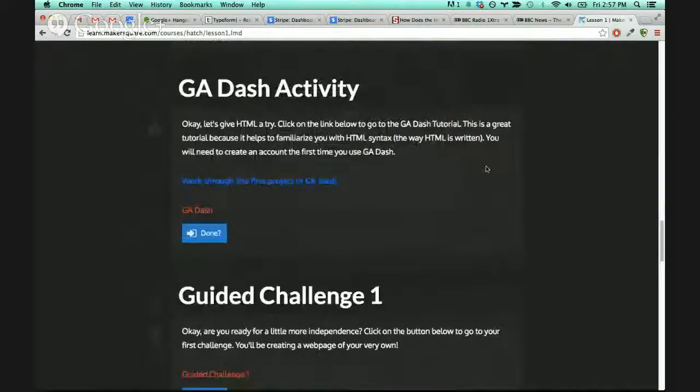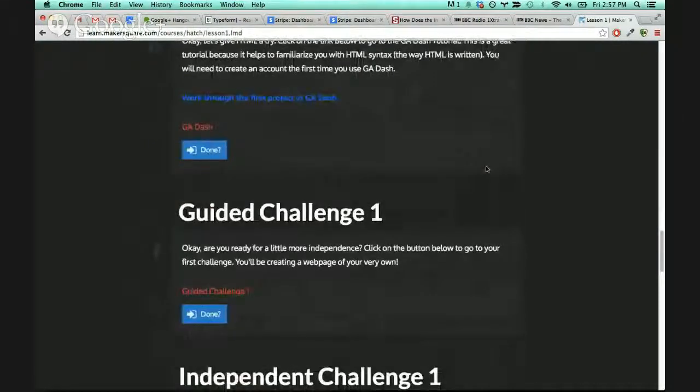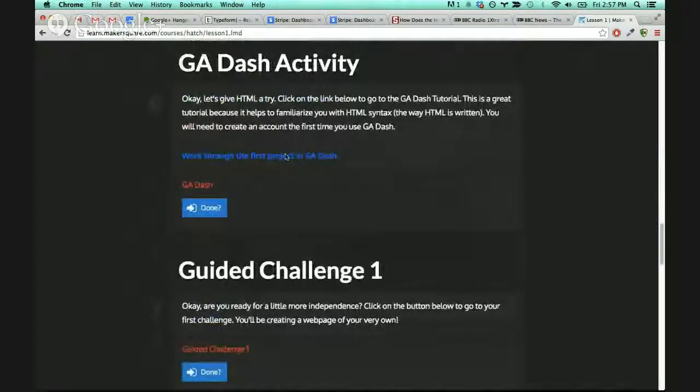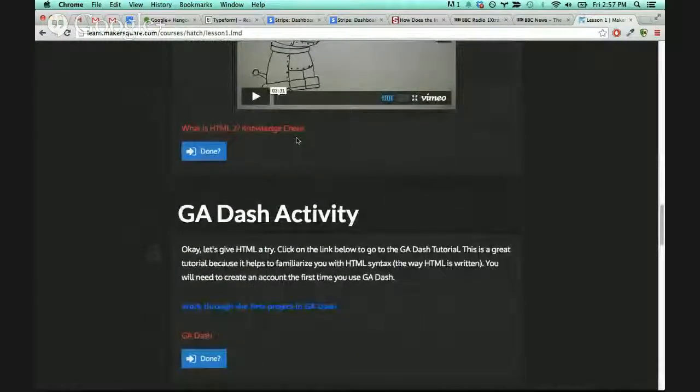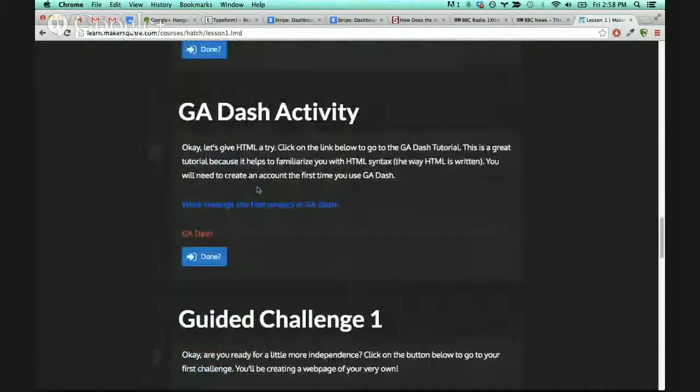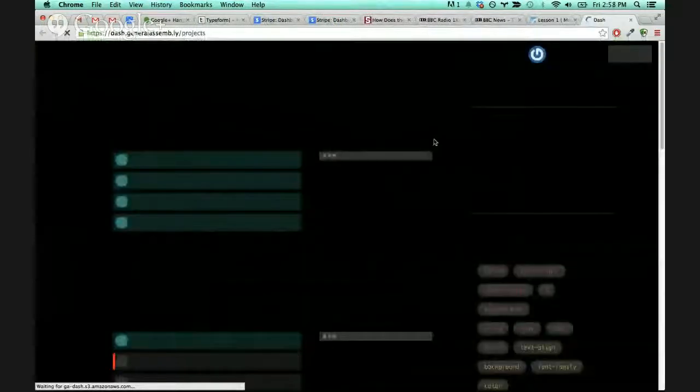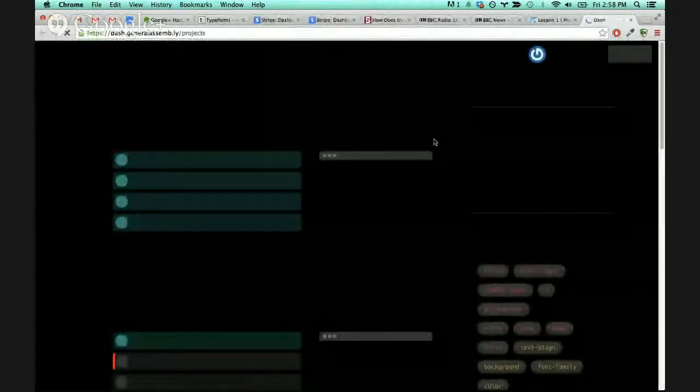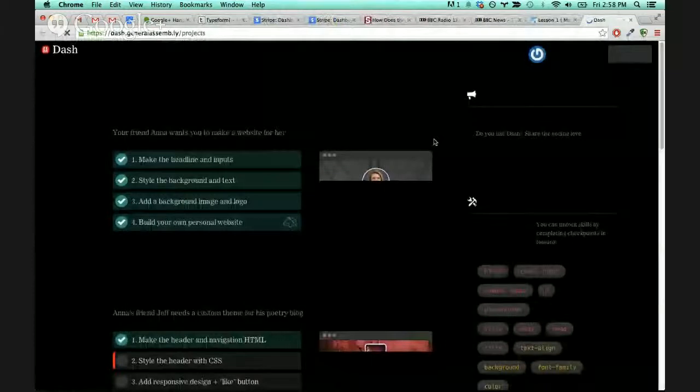So this first exercise is a bit of an anomaly because it typically has a little bit more stuff than we are going to have for the later exercises. But what we're doing is having students follow this pattern of working on a highly guided activity like GA dash. Are you guys familiar with GA dash? Nope. Not so much. I've looked at it, but I've not gone through the course.